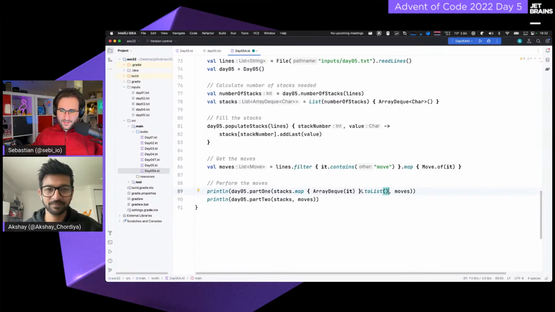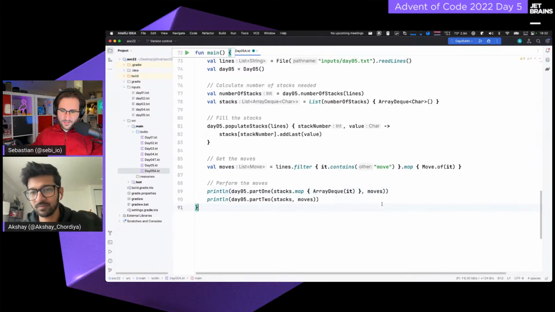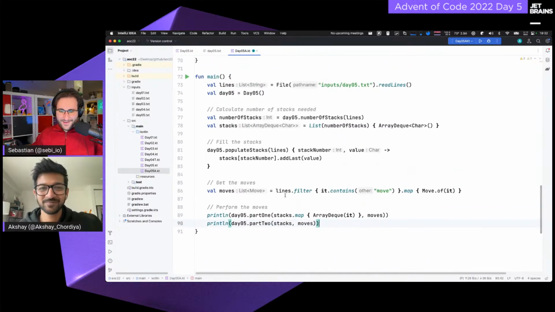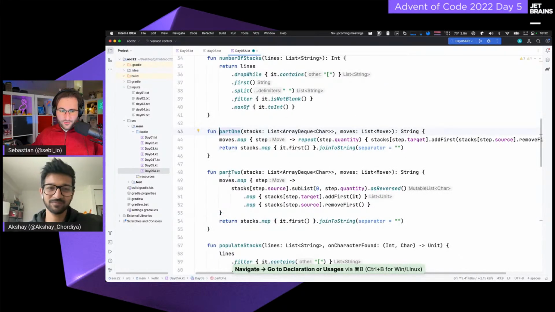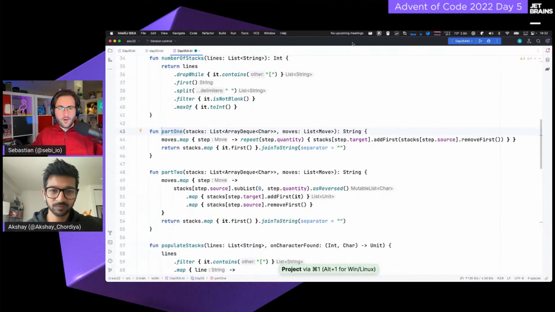Okay, and why is the toList call needed here? I'm not sure this one is actually needed. I think this should be just as fine. I think that should work. Yeah. Hey, saved another little bit. That's perfectly fine. Okay, and then we'll look at the actual evaluation. This one fits perfectly on screen.